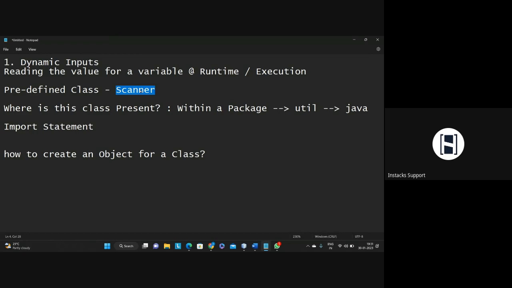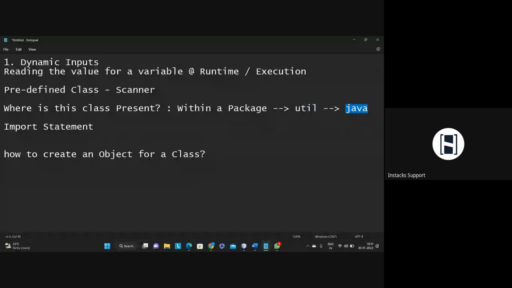So how to give that instruction to the compiler? With the import statement. Please understand why we are using import: because we are going to make use of this class. This class is present inside this folder, and this folder is present inside another folder called Java.